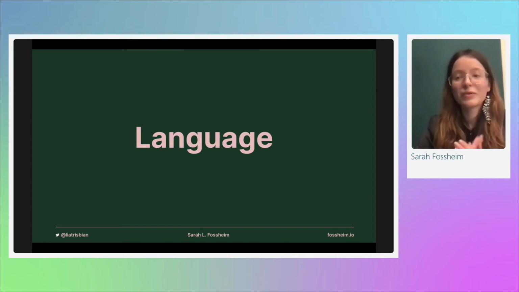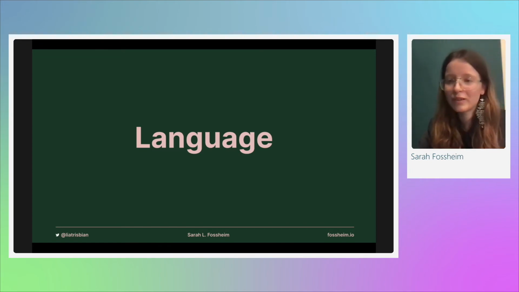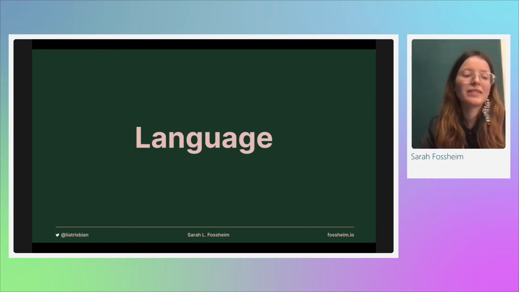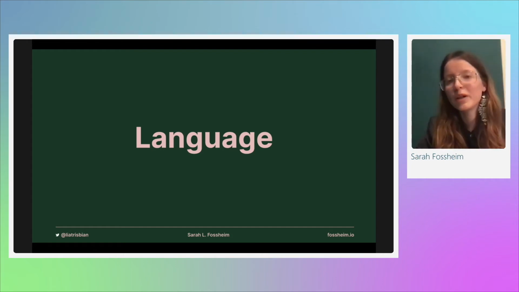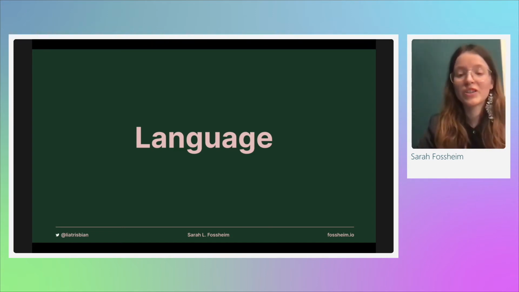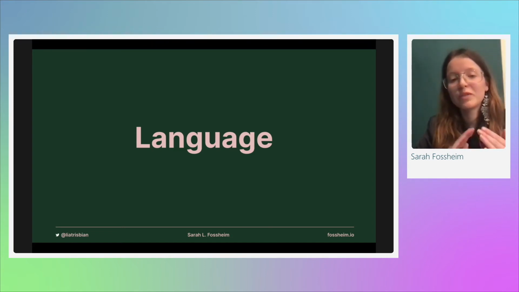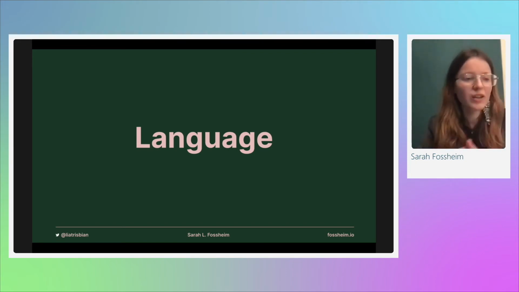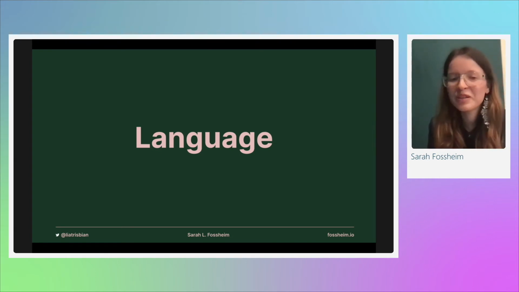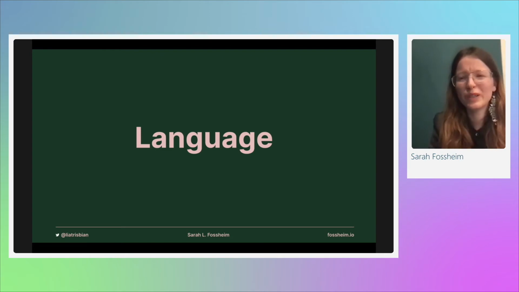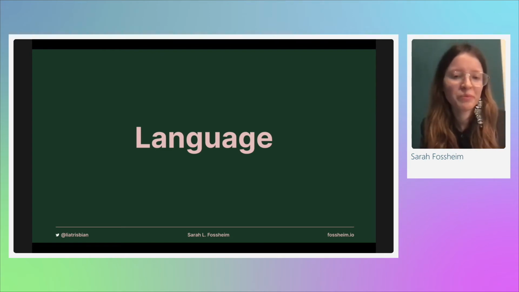When it comes to text, we want to make sure the language is clear and very understandable. I've noticed myself when doing user tests, even with people who are very experienced within their field, who really understand the data, who know what you're talking about, that still, if the language is too complex, even if they understand it, they find it harder to follow along and to find the information they need. So my advice would be to keep the language as easy as possible. Don't make it easier than necessary. Don't try to make it so vague that it's not understandable anymore. But it's also not necessary to go for really complex language in all of our graphs.